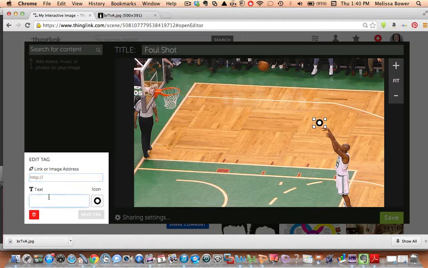So here you can either link to a website, or you can add your own text in. So I'm going to add my text in, and I'm going to say follow through. Okay, because we know that the follow through is very important. If I can spell it right, follow through is very important in basketball. Okay, and when we're talking about BEEF, that will be the F, obviously, in BEEF. Okay. I can also add a link or an image address.